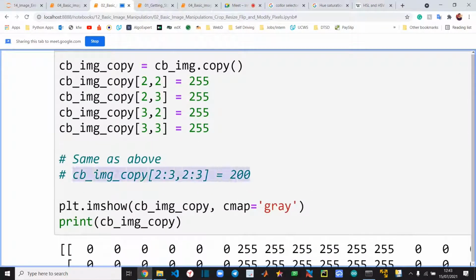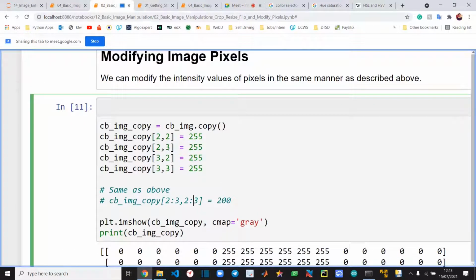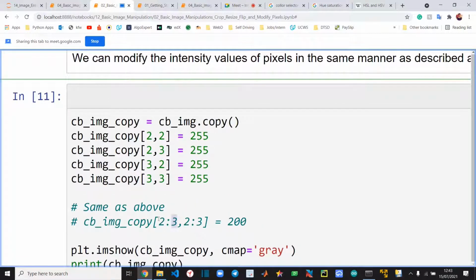And yeah, this is the same operation. As you can see, this is just slicing, and you are not just using a particular index, you are using more than one index. Yes, save the image copy, exactly the same, because 3 will not be included, it will be just the second index. This is the same as this one. Let's change it back to where it was.